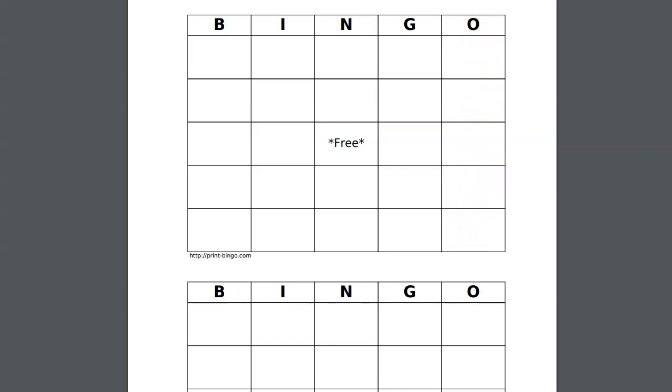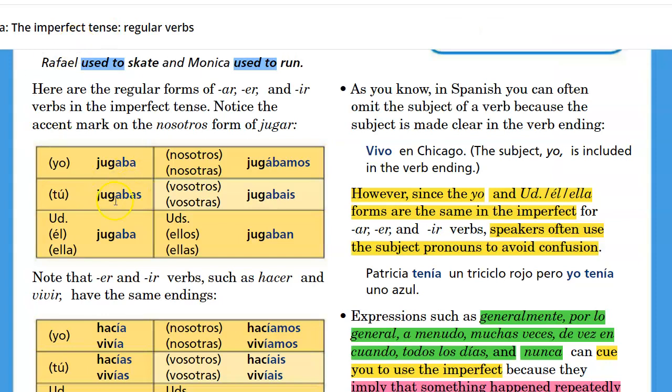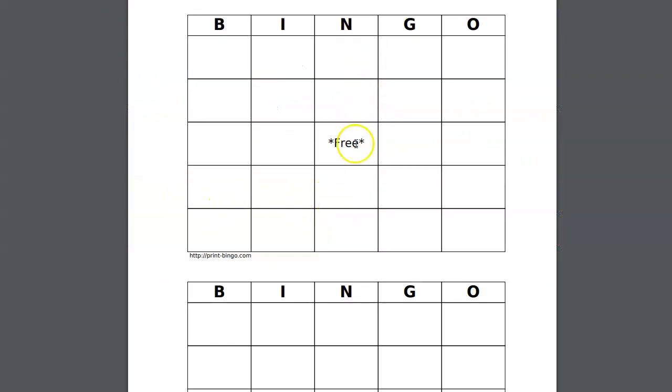Fill in each of those vertical columns with the 5 verbs that you've chosen, all conjugated in the yo form, jugaba, tú form, jugabas, él, ella, usted form, jugaba, nosotros form, jugábamos, and ellos, ellas, ustedes form, jugaban. You're going to do the same thing for each. So that's the first game, only AR verbs.